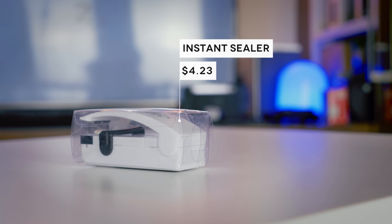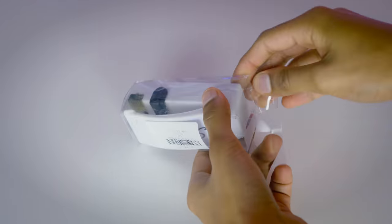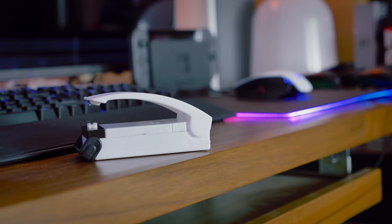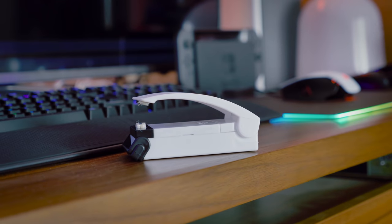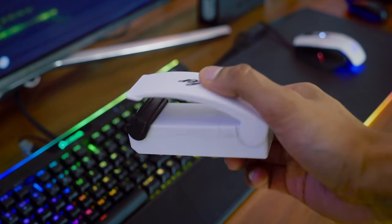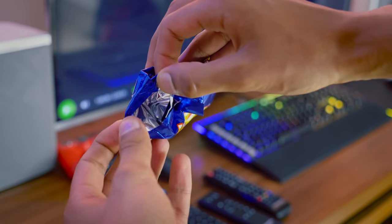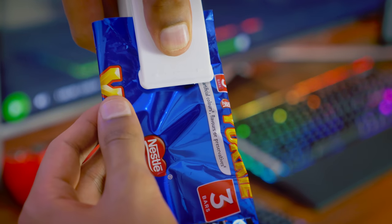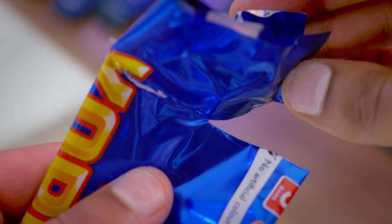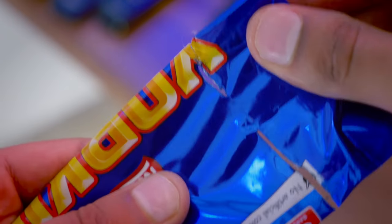This one I was very sceptical about. At such a low price it claims to be able to reseal already opened bags — crisp packets, biscuits, chocolates — to keep them fresh for longer. Which honestly sounded incredible, and I'm amazed because for the most part it actually does what it says. You grab a wrapper that's been somewhat opened, get this device and pinch around it as if you were using it as a stapler. You apply a little bit — but not too much pressure, otherwise you'll rip it — and it uses an extremely concentrated amount of heat to slightly melt the wrapper so it re-joins together.